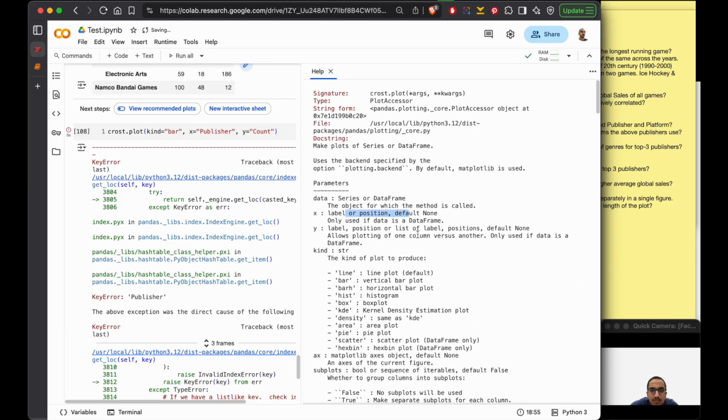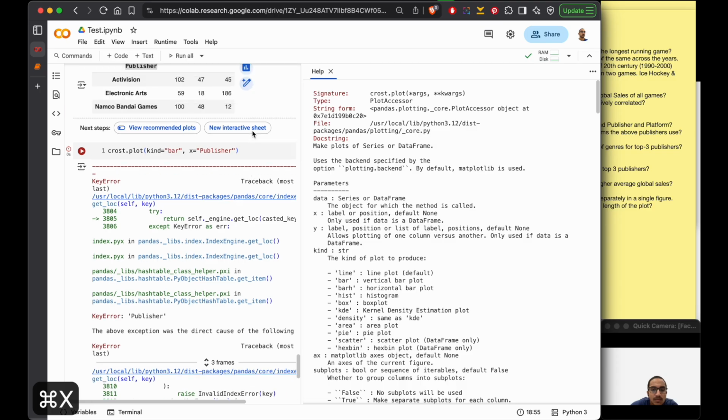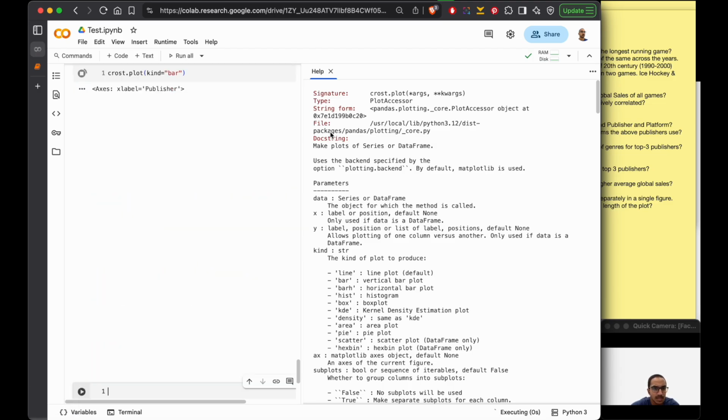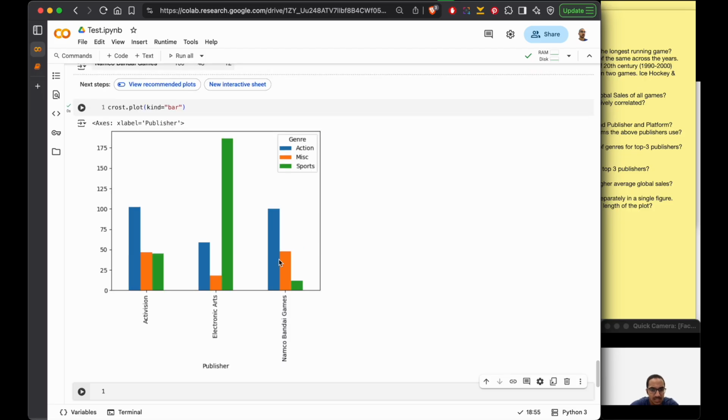Label or position, default none. Maybe we don't give it. Allows plotting of one column versus another, only used if data is a data frame. Okay, anyway, I don't exactly remember what else is necessary.